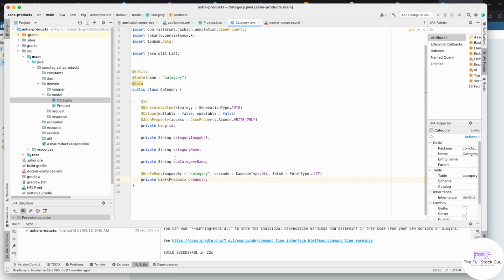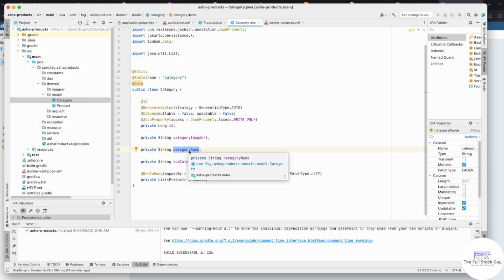Now we have mapped. Now what we want is that every product is unique. Like category name should always be unique. Okay, apart from the long ID, this should be unique every time. So you cannot have the same category, and of course the same product.